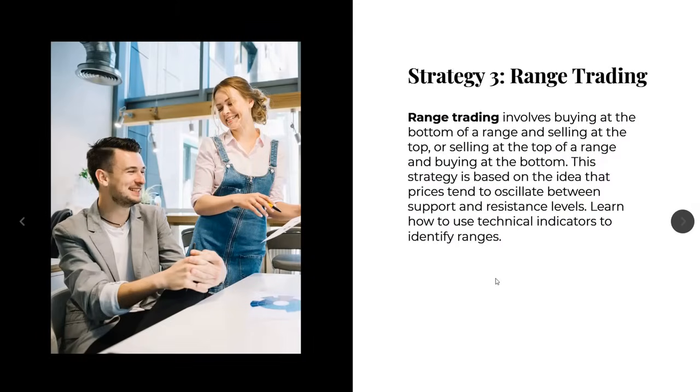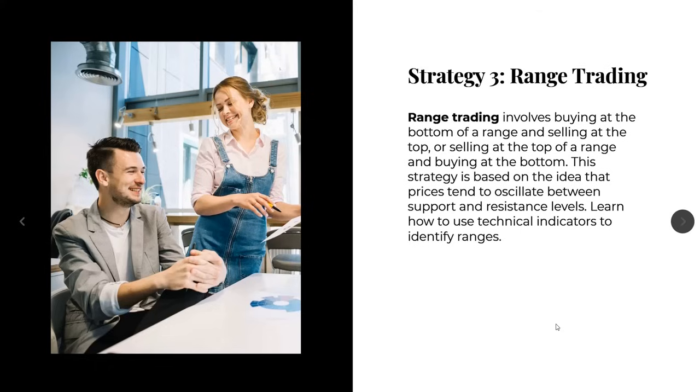Number 3, range trading. Now, range trading involves buying and selling at the bottom of a range. So basically what we're doing is we're trading in between a high and a low. And what we want to be doing here is at that low, making sure that support holds, buying down there, and at the high, making sure that high holds and selling up there. One of the cool things about range trading is range trading can basically be done every single day, even on choppy days.